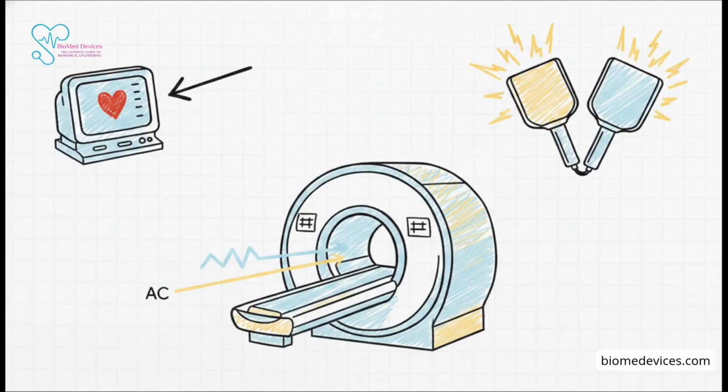So why is all of this so critical for you as future biomedical engineers? Because in a fast-paced hospital environment, you are going to be managing both AC and DC constantly. You'll design life-saving ECG machines that measure the heart's tiny electrical signals. These systems absolutely rely on ultra-stable DC batteries, because even the slightest AC ripple from a wall outlet would completely drown out the patient's heart signal.